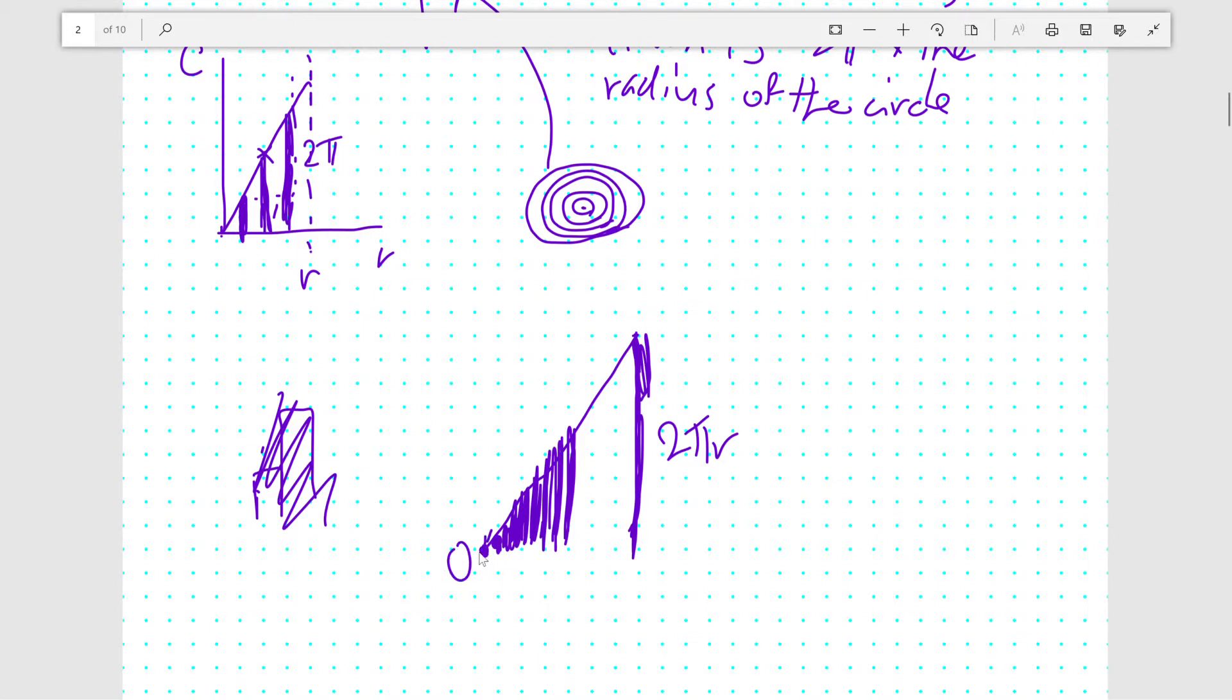You know the ring at the very beginning of the circle has a length of zero, so this is a point here where it meets this line. All you have to do now, since you know that when you unroll every ring and stick them next to each other in order of size, you'll get this kind of triangle shape. Since you know that the thickness from the innermost ring to the outermost ring must be equal to the radius of the circle, you get this triangle here.